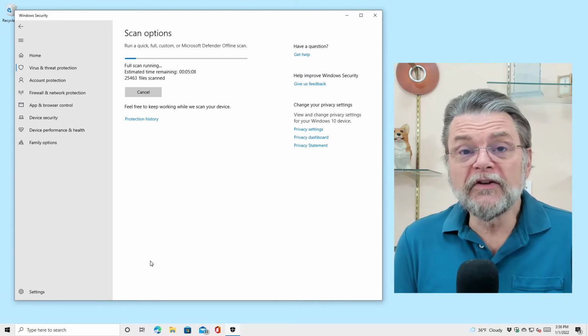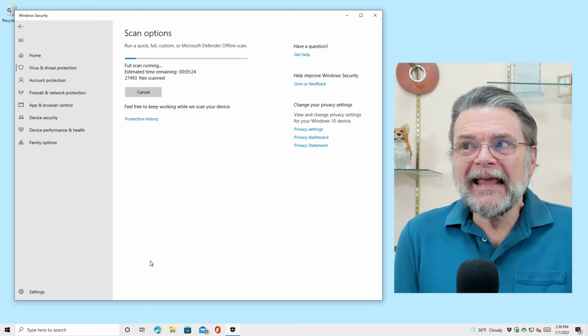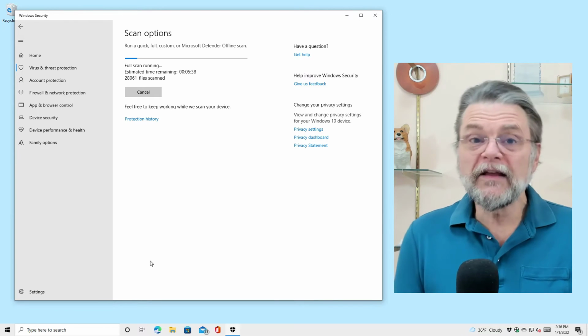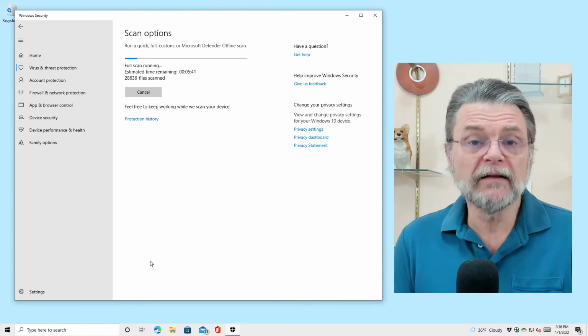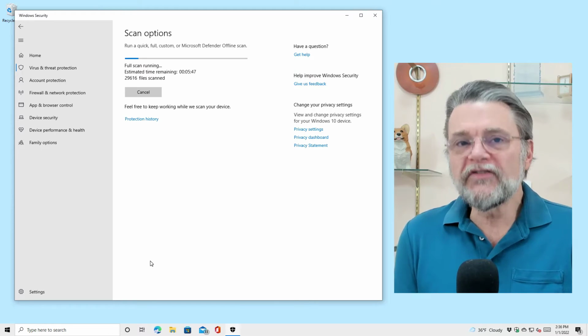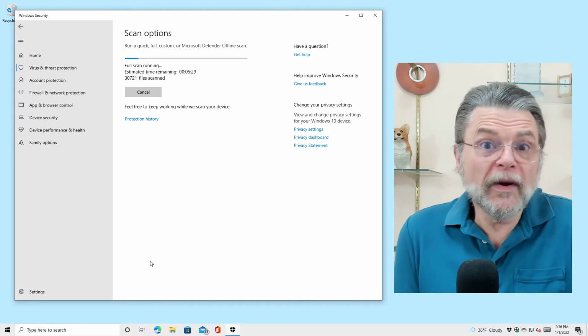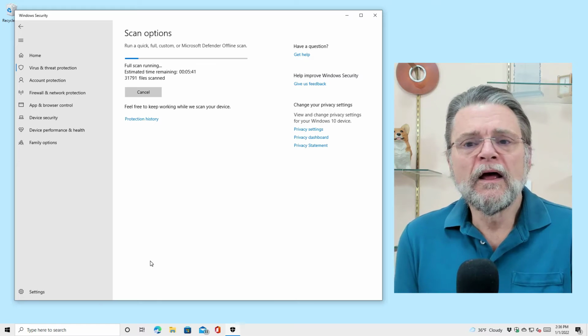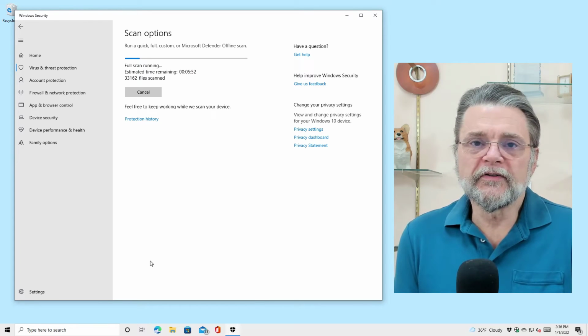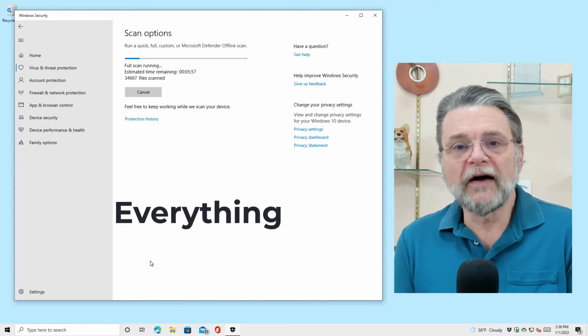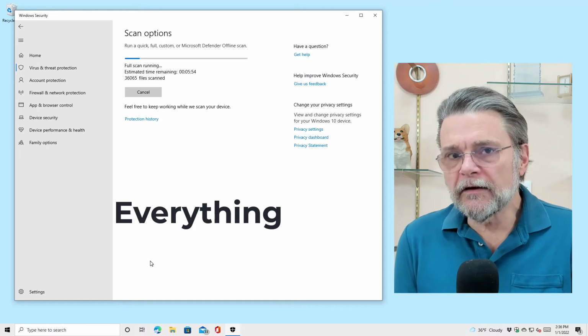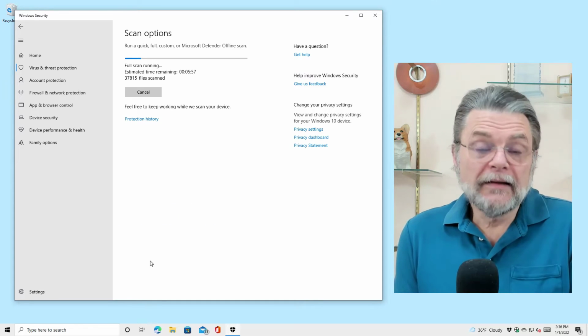But the bottom line is that by definition, it's making a decision about what is and is not most likely to be infected and only scanning those areas because it's quicker. It takes less time. A full scan doesn't make those assumptions. It's going to scan all of the files on my machine, and when it's done, let me know what it finds.